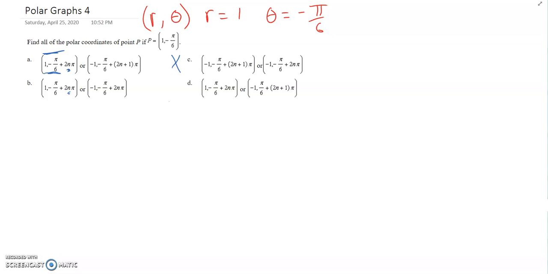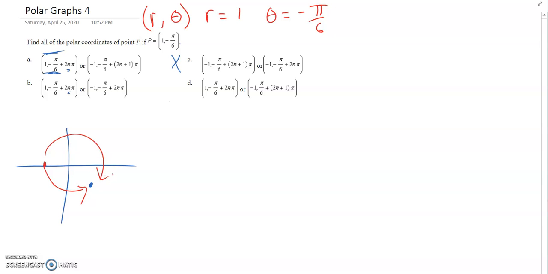All right, so now that we had that point on there, how else could we get that? Well, you could have started with a negative measurement, like -1, and rotated in the negative direction here. Or you could have rotated in the positive direction to get all the way to that point. So how far would I have had to rotate if my radius was negative to begin with to get to my point, (1, negative pi over 6), so this point right here?